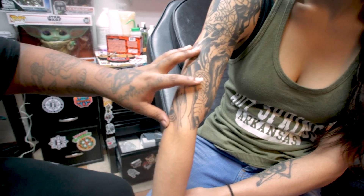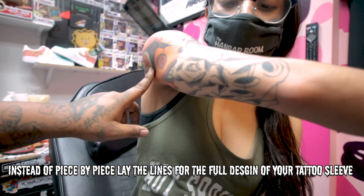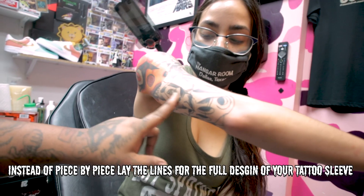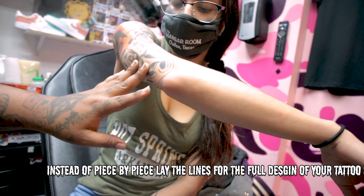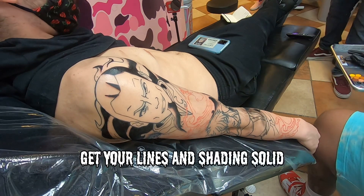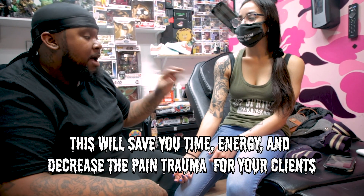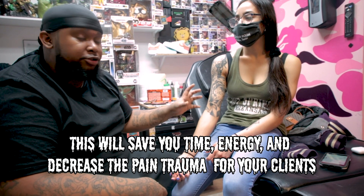This is the proper way to do a sleeve if you don't piece it up individually, like about one whole piece at a time, all the way done. Do the whole tattoo as a whole. Put in as many blacks as you can, as solid as you can. And you should be able to knock off a huge chunk of the arm at one time and really slow down the pain trouble.